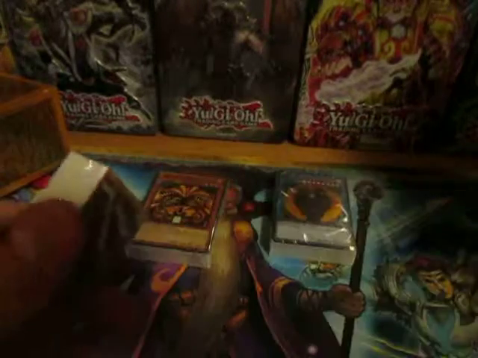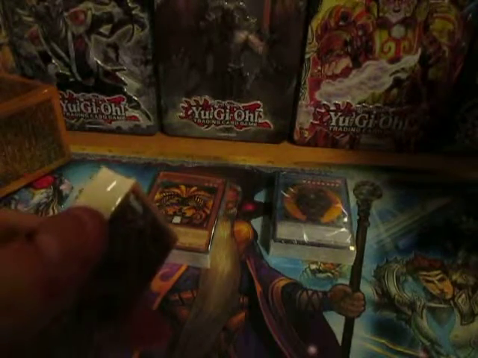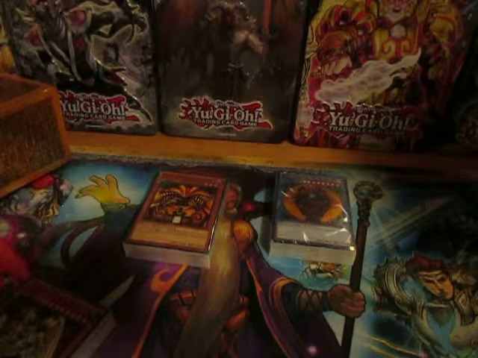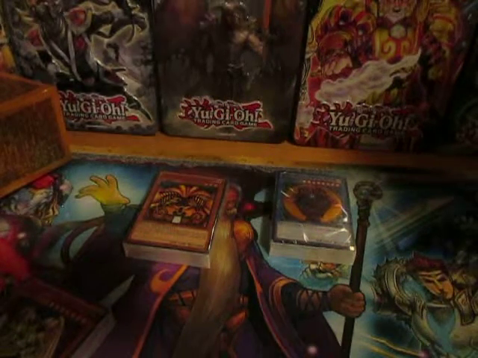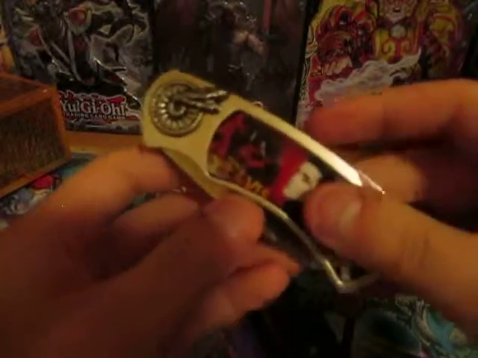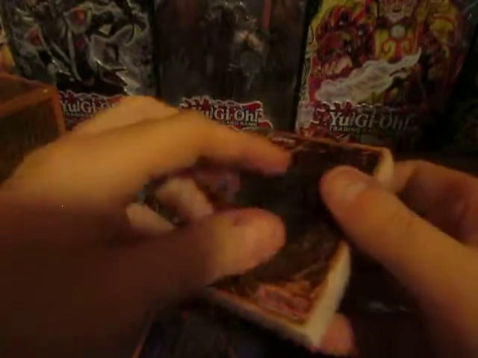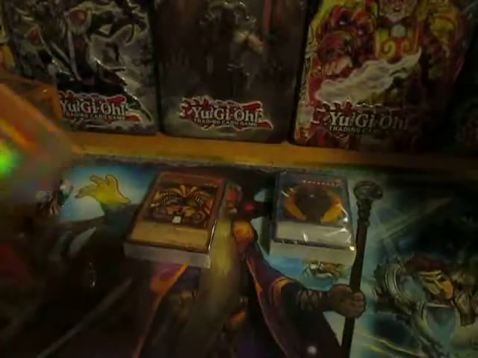Let's start with the Battle City deck. Wish I had my knife with me. I think I might have a knife over here. Let me double check. I think I might have a knife in one of my containers. Yep, I sure do. It's my Elvis knife. Let's see what's in this legendary opening. I don't know how long the camera is going to be hanging on for.